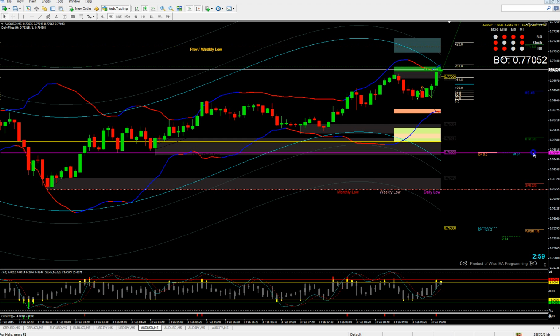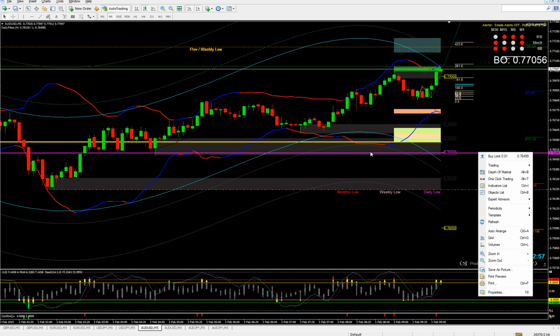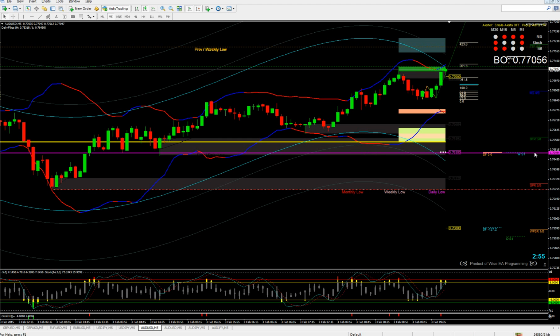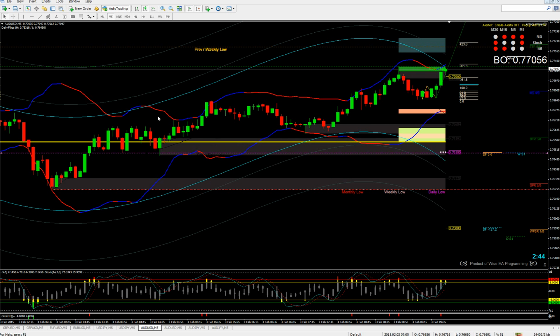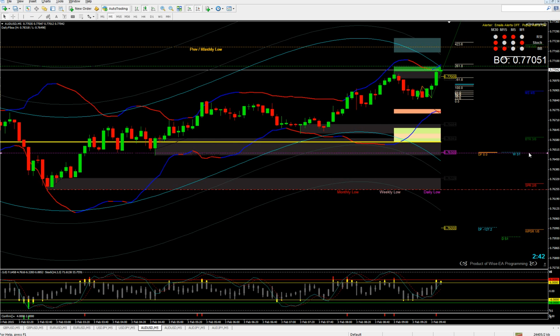So you can set your trap there. You can modify your lines however you want. If you don't want your lines to look like that, I'm doing them like this so you can see them in the video. If you want, you can make them narrow. You can do them dashed and draw object as background so it doesn't get in the way of your charts. All it is, is so that you can set your trap for your alerts. And again, if price hits this level and it's not overbought or oversold, I might consider taking the trap depending on what else is on there.